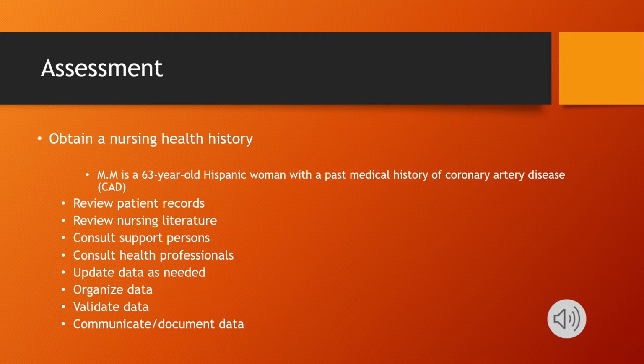Lastly, for assessment of the patient, we need to obtain a nursing health history. For example, the patient is a 63-year-old Hispanic woman with a past medical history of coronary artery disease. We review patient records, review nursing literature, consult support people, consult health professionals, use other data, and analyze that data.